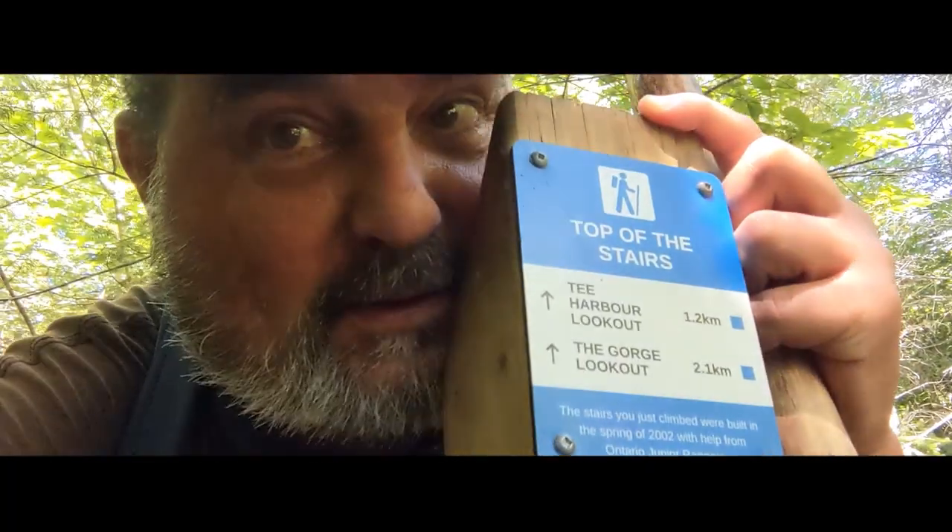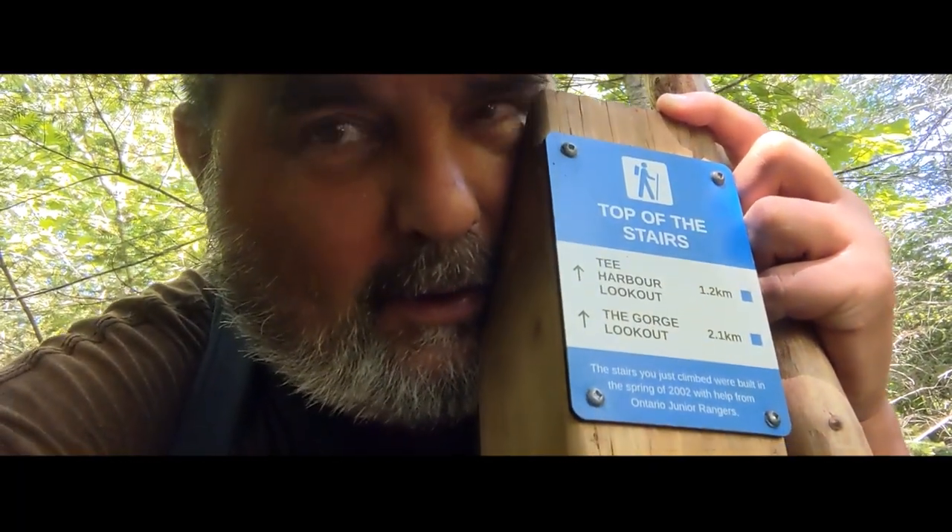I'm seeing at the top of the stairs — it says on the Cache Canada publication schedule we're supposed to find a travel bug hotel next Wednesday. Next Wednesday? Yeah, on One Minute Wednesday. Okay, but we don't have any travel bugs, so we better go get some. It says nearby there's a travel bug hotel right here. Perfect, so I think that'll work out great. Let's go! Okay, so one cache, one minute — cue the title, start the clock, go!